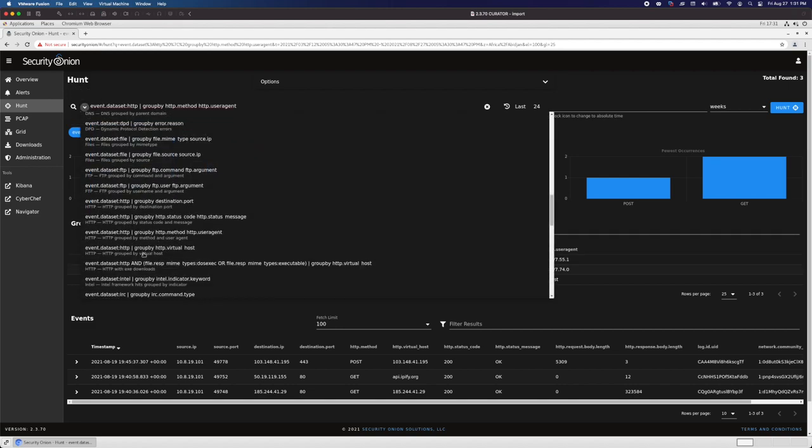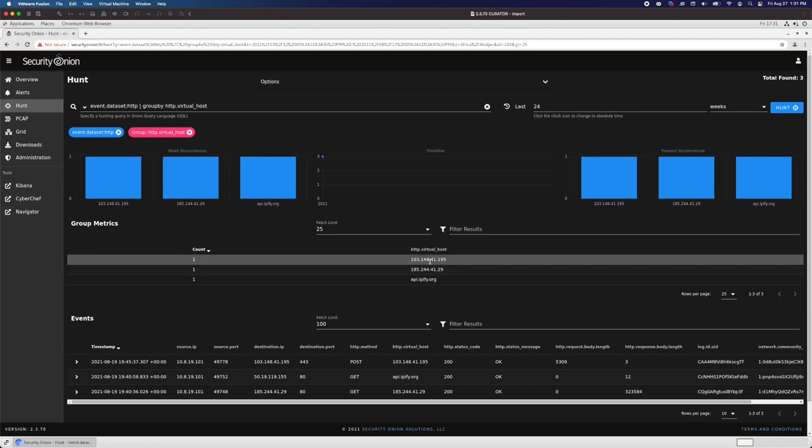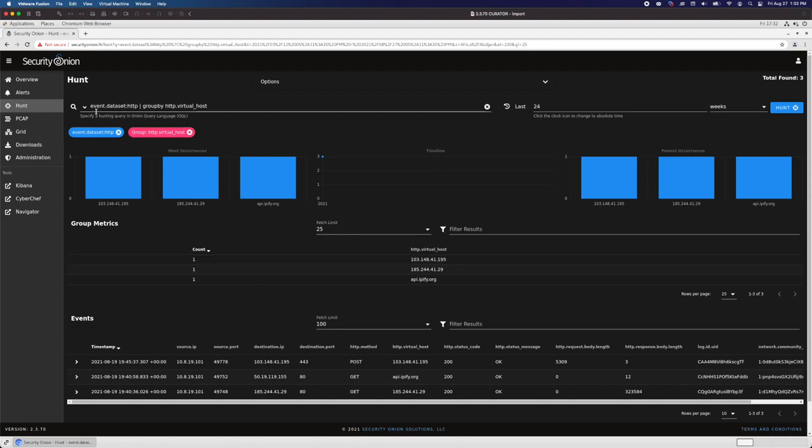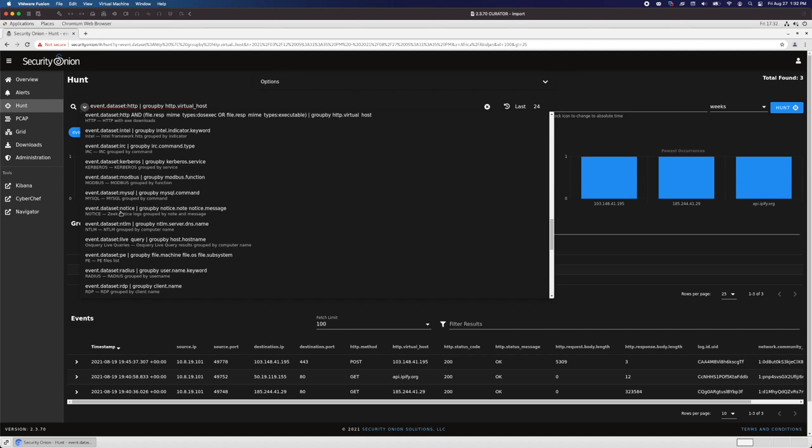We could look at HTTP grouped by virtual host. And again, we see those connections to bare IP addresses rather than fully qualified domain names. So again, that might be a hunting strategy for you on your enterprise network. Maybe look at the HTTP connections grouped by virtual host, weed out the usual suspects and the fully qualified domain names, and look for those outliers of HTTP connections to bare IP addresses, especially external IP addresses out on the internet. Next, let's take a look at our Zeek notices.